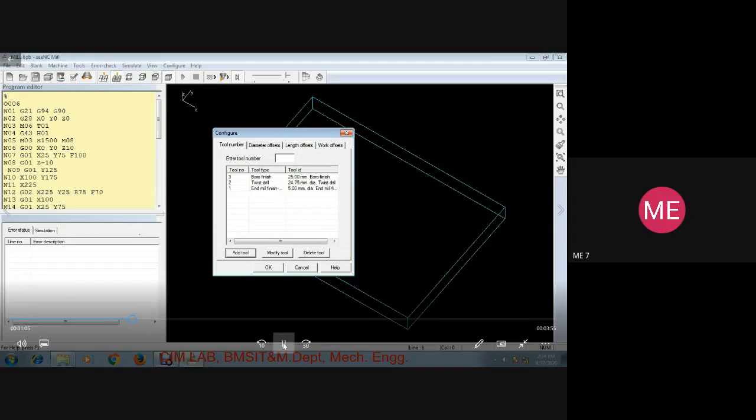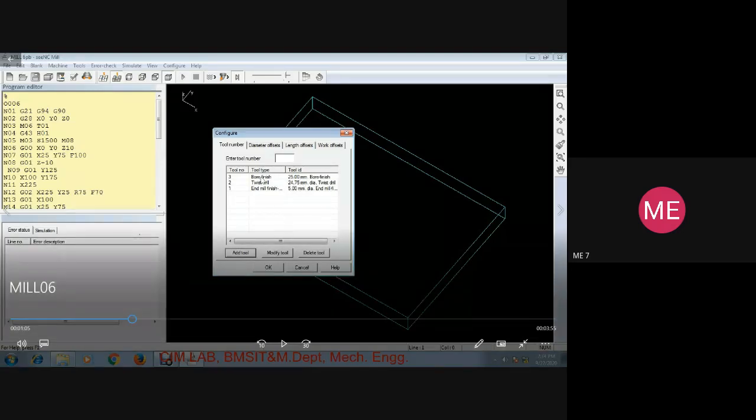Usually, for the end mill they have added already, see, the end mill diameter is 5 mm, and the twist drill has been purposefully selected to be 24.75 mm because we need to do the finishing for 25 mm diameter by using the boring tool. So the diameter of the twist drill you use should be comparatively lesser than that of the boring tool you have to select. You have to keep all these calculations in mind. And usually for end milling, you won't take a diameter more than 5 mm.